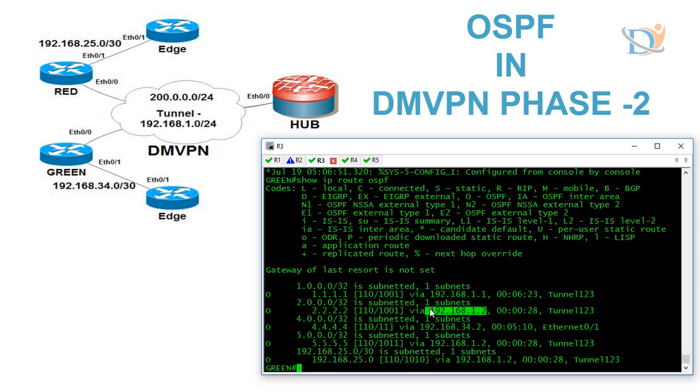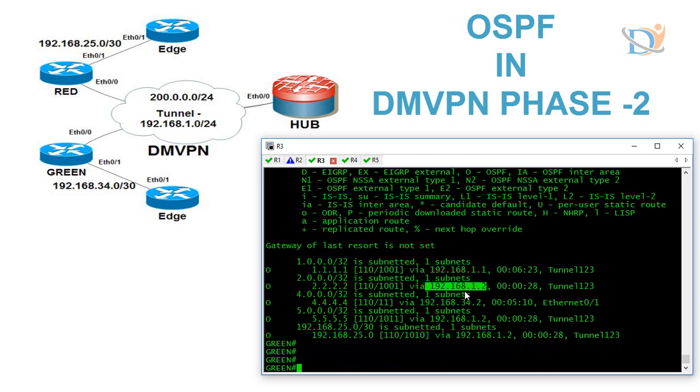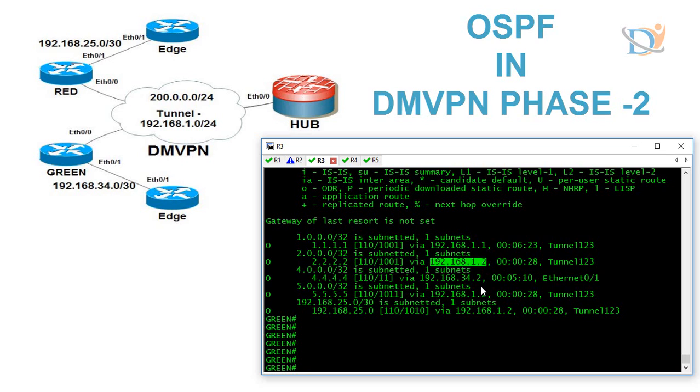So if I want to send a packet to it, this is my next hop, and the hub must resolve the IP address for it. The green router is going to send a resolution request for this IP, and the hub will respond: you are looking for 192.168.1.2, then the public IP address is 200.0.0.2. This information we will learn from the hub.